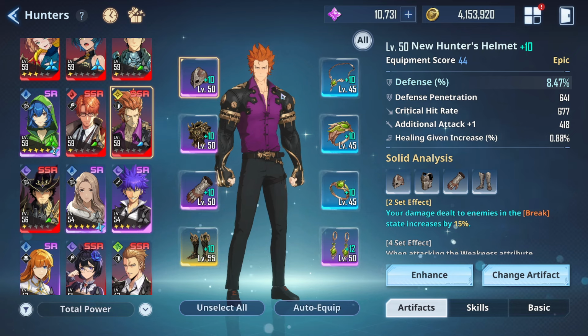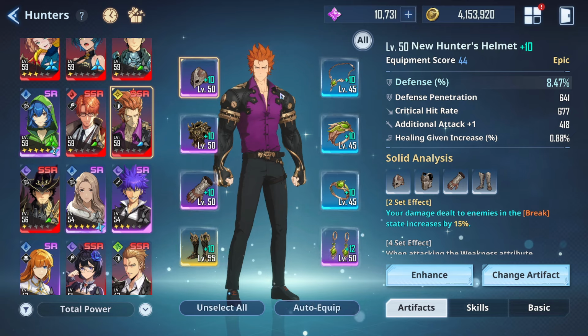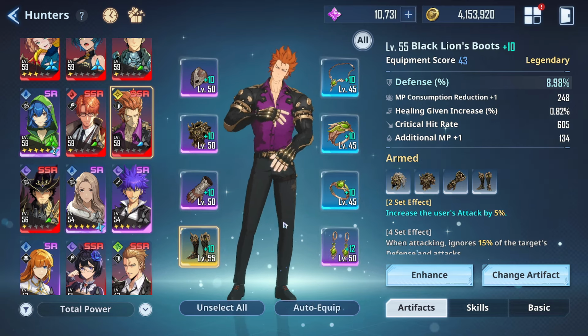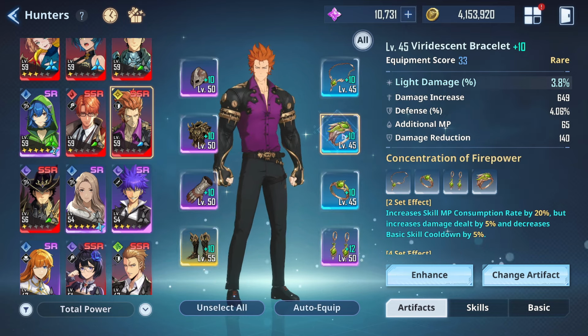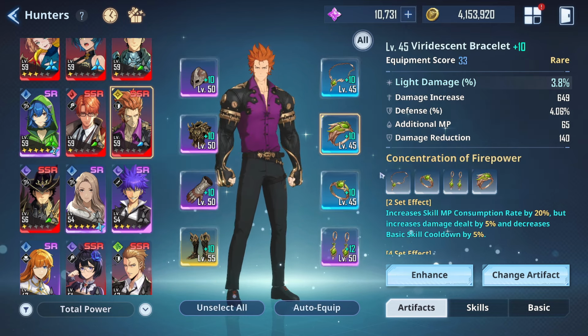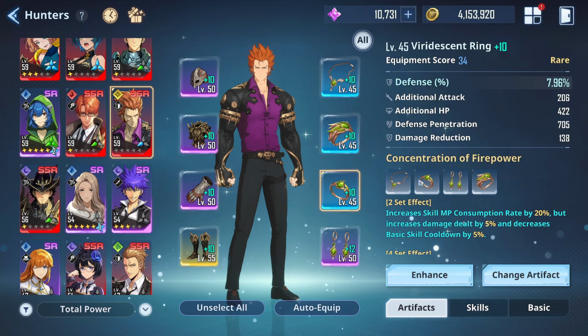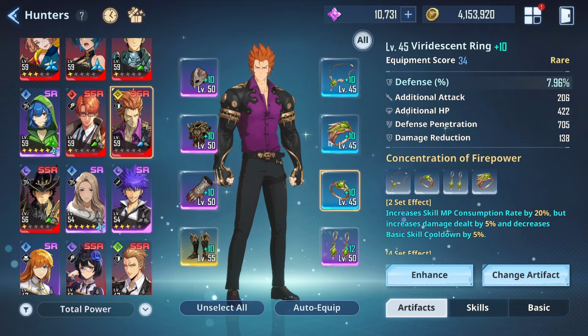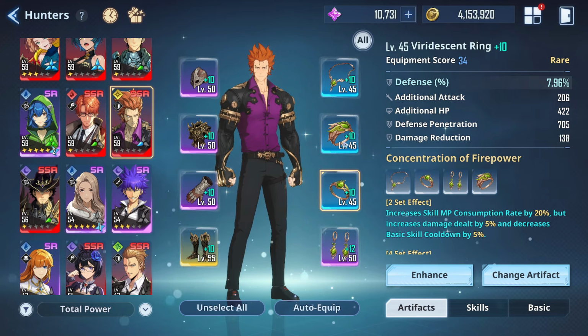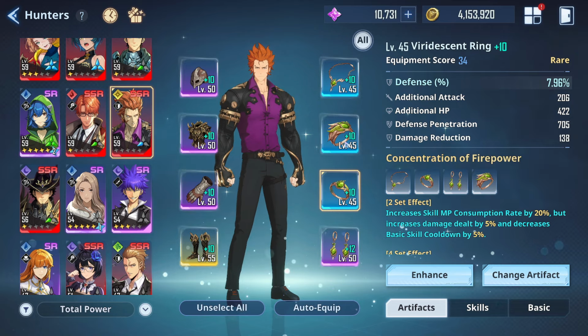For Baek's main stats, for the helmet, you want to have defense percentage. For the boots, you want to have either defense percentage or critical hit damage. For the first ring, you want to have light damage because he scales off it. And for the second ring, you want to have defense percentages. The ideal substats for Baek are defense percentages, defense penetration, critical hit rate, critical hit damage, and damage increase.